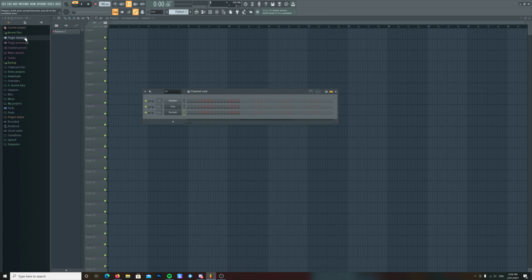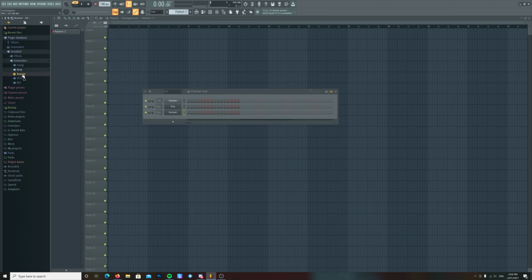But anyway, the first time you download a piano plugin, or any plugin really, you should see it in the plugin database. This should be under Installed at first, and then always under Generators, because it's not an effect. You're generating sound, not adding effects to sound. And then it should be under New. And here we go. I don't know why Contact's here because I downloaded it ages ago, but that's listed as a new one.